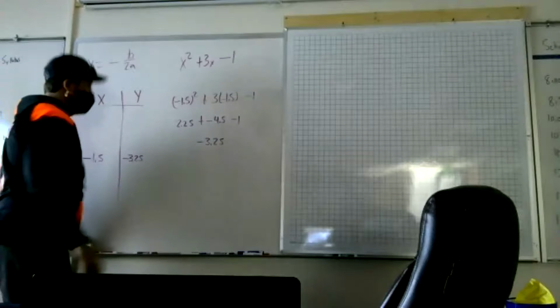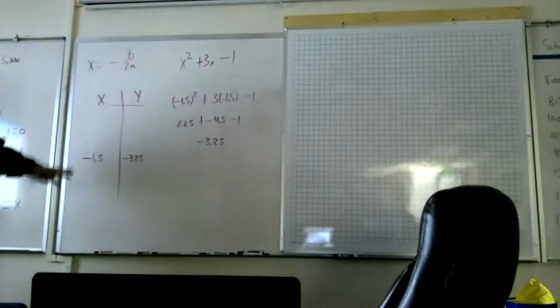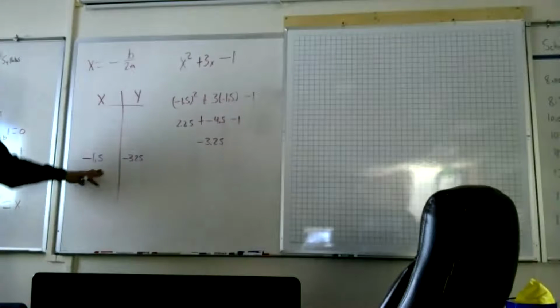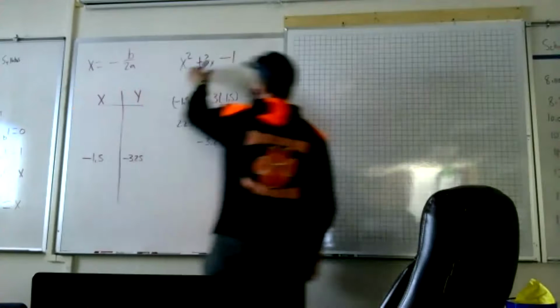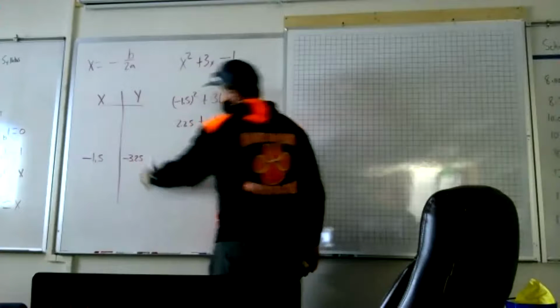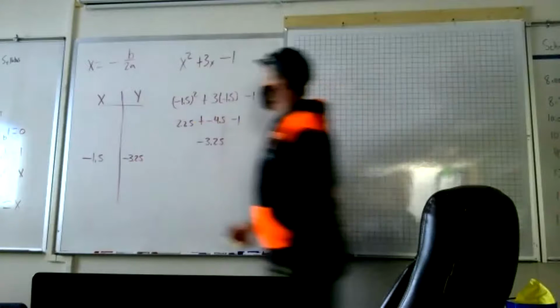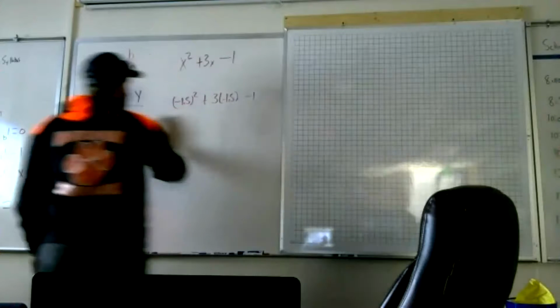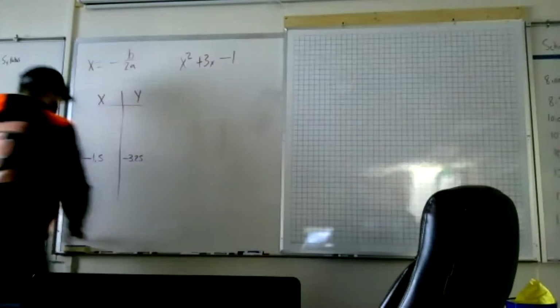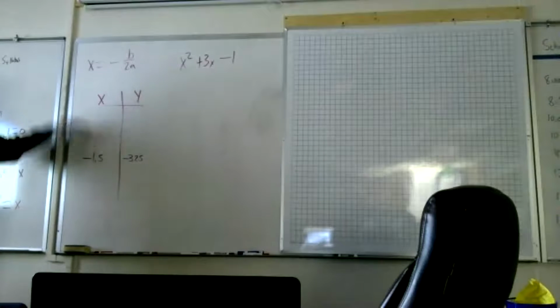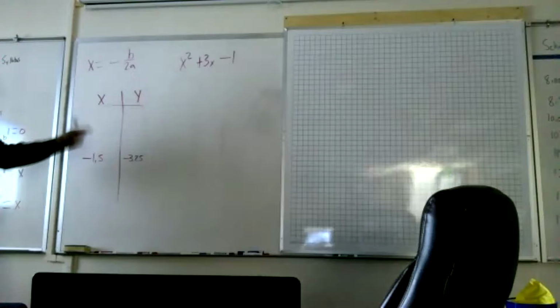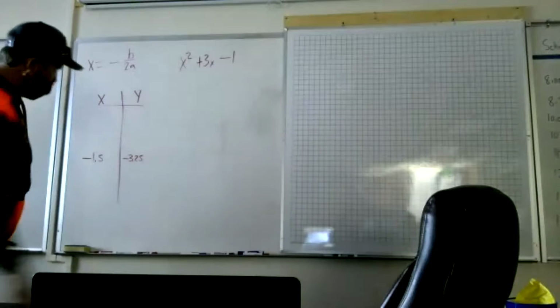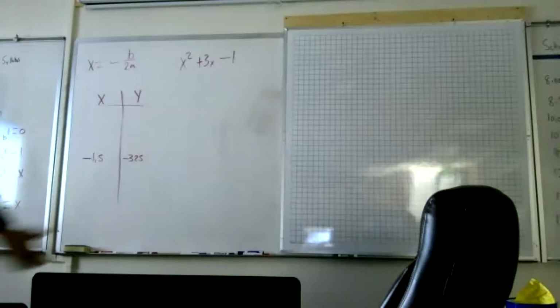Yep, perfect. So this is the location of my vertex. I ran it through to get my x value, and then I plugged that x value into the equation to get my y value. Same stuff that you've done previously. Now, to select your other points, like I said, you want to be strategic. We want to be around our vertex x value, so we can make our life very easy and choose simple points.